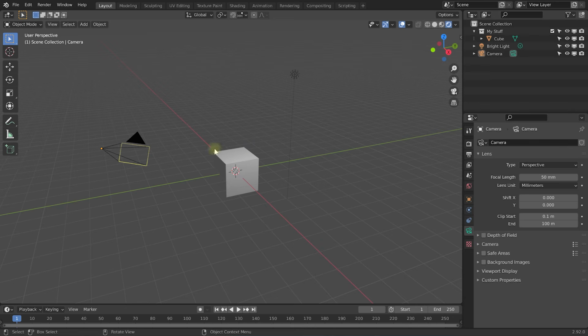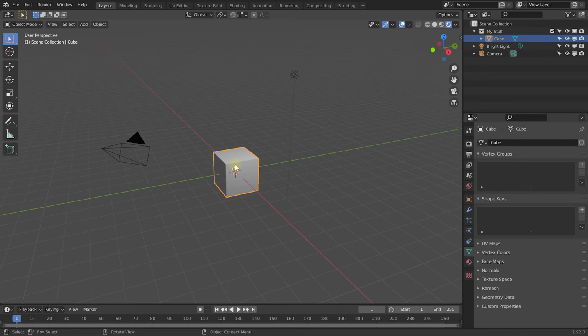So right now, if I clicked on my cube in my 3D view, I would select it. Let's click anywhere else to unselect it. In the outliner, let's disable this selectable switch here. Simply click on it, it's going to get grayed out. And now I can no longer select my cube. And this is great if you've done working on parts of your scene. Just make them all unselectable. Put them in a collection and make the entire collection unselectable so that you can't accidentally select those objects anymore.